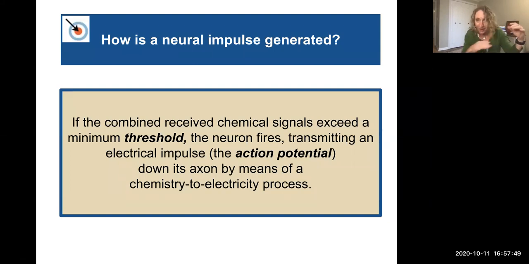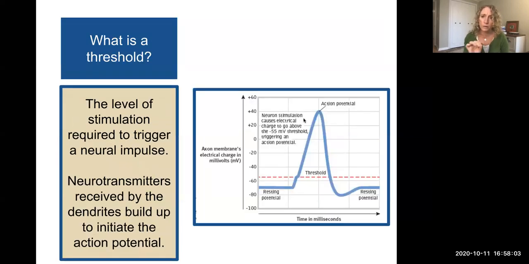I sometimes in class do a little electrical kind of response, electrical, and that is going to cause chemicals to be released. So it's chemical, electrical, and then chemical again. All right, so we said it is an actual impulse. So when we talk about an electrical shock or something like that, obviously it's a totally different voltage.